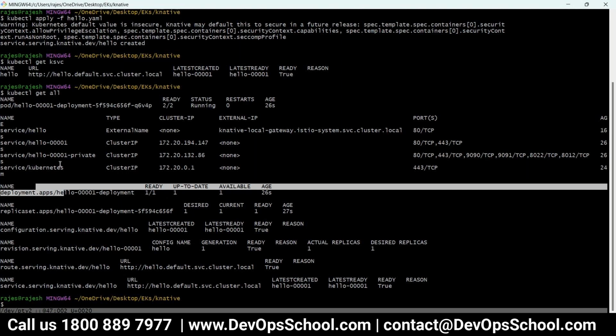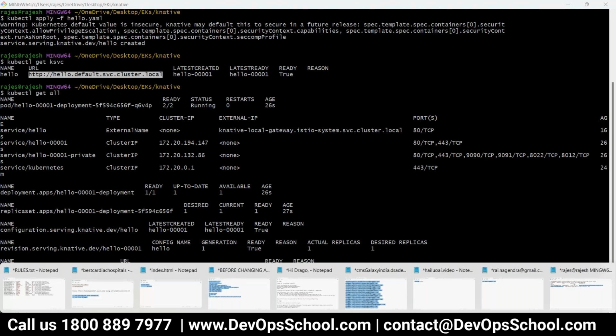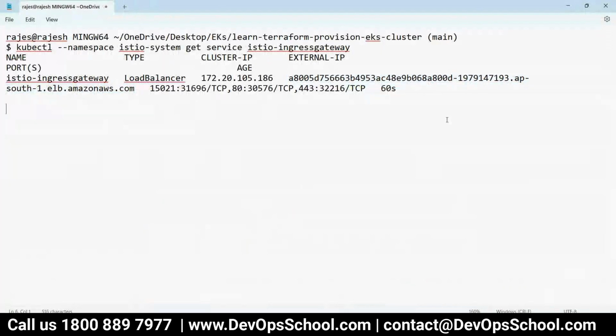Yes. Okay, now this is the domain on which the traffic has to come. Now this domain is only accessible within a cluster. That is a problem, and I am somewhere outside, on my desktop. So what do we do in this case? I'll have to play around with this one. I'll show you how to access this.